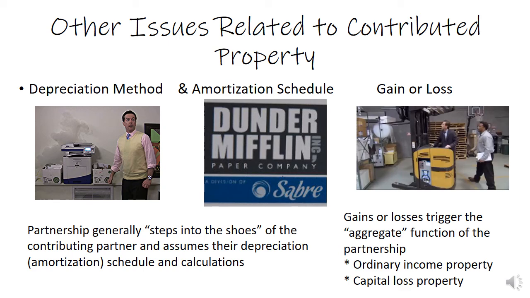Finally, the character of gain or loss triggers the treatment of this contributed property. For instance, a partner can contribute inventory that carries the ordinary income property, in which case there's no gain or loss, only income. For capital loss property, if the property is contributed with a known capital loss and then dumped within 5 years of the contribution, it triggers a capital loss when it's sold or ditched, but the loss is limited to the built-in loss amount that's known when the asset is contributed.